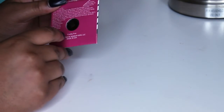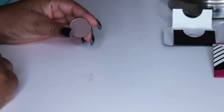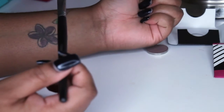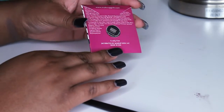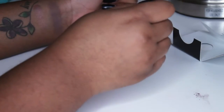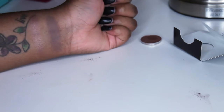The first color is called Faux Fur — a beautiful taupey brown with a cooler undertone. The formula seems a little different, a little more creamy. Next we have Lucky Penny, and that is this pretty shade right here. It's like a satin finish and very pretty. You can definitely tell they enriched this formula because it's so creamy, it seems like it's going to be so blendable. So that's Lucky Penny.